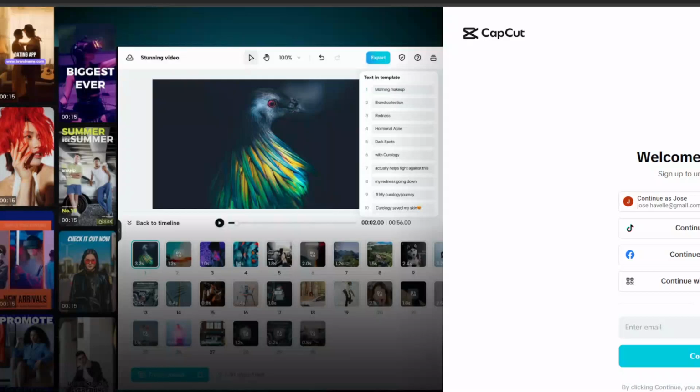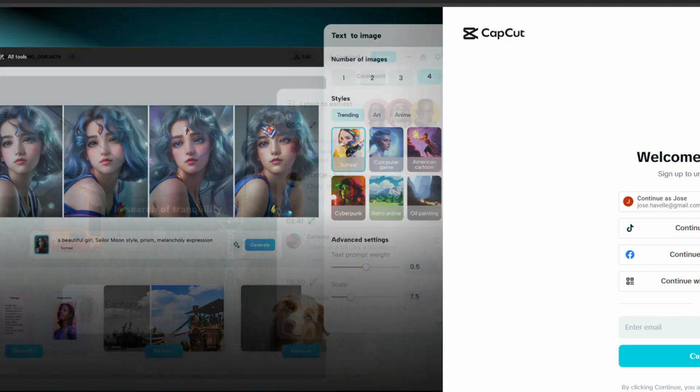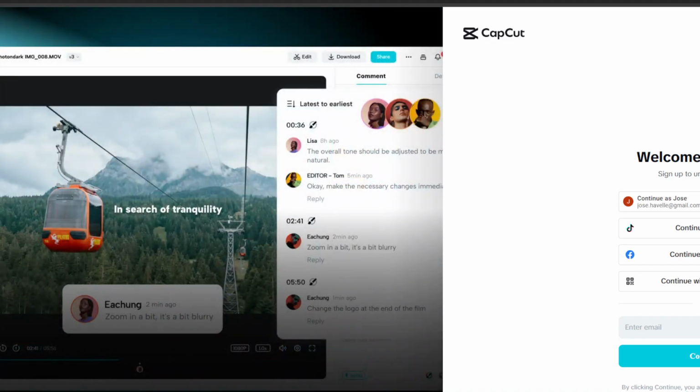In today's video, I'm going to teach you how to fix the CapCut template not showing problem. If your app isn't displaying templates or the templates tab looks empty, there's a quick workaround that gets you back to creating without waiting on an update or digging through settings.